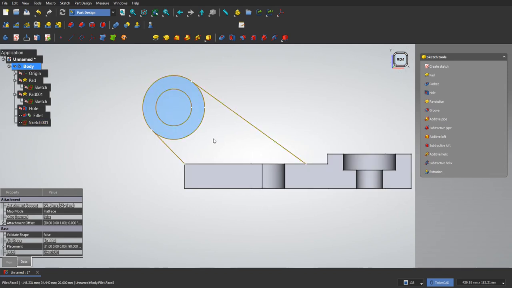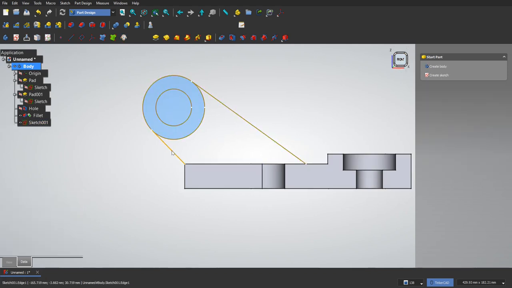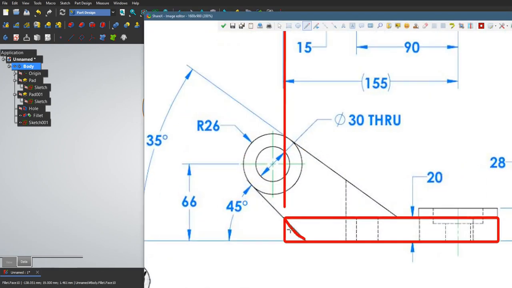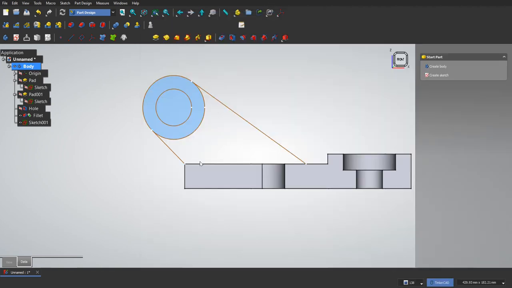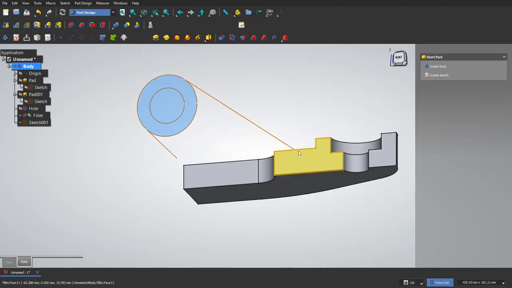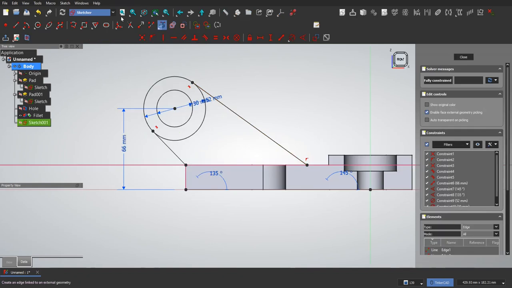lines. So as I explained before, I want to extend this line here so we can make a profile right here to remove this extra material. And then I also need to connect these 2 points so we can actually make this into a profile that we can extrude. I'm going to go to my polyline command.